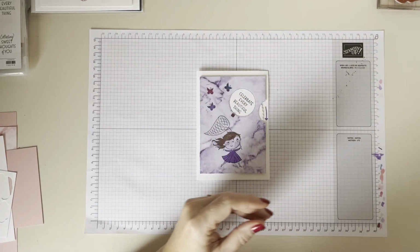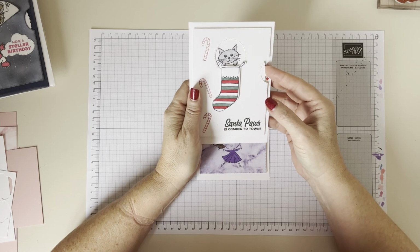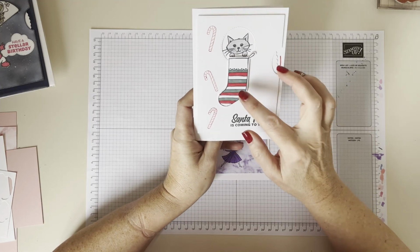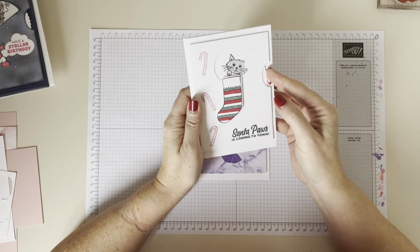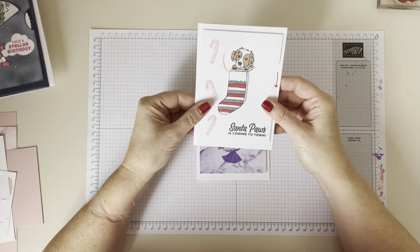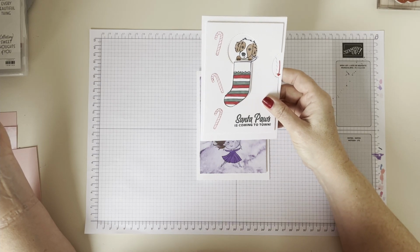So for the ladies that came to my workshop, we did this card. So let me show you a couple of other cards. We did this version because it was a Christmas themed workshop. So we did this variant of the card, which was using the Sweet Stockings set, which is no longer available because it was in the June to December catalogue. But as you can see, you can turn it around, and you've got these little things in here. So I'm going to use the same sort of structure, and the main building block of that is the Give It a Whirl dies, which you'll see in a minute.